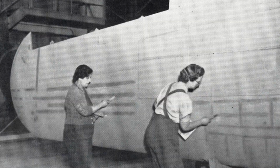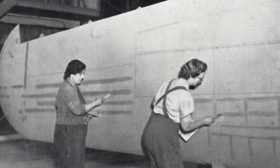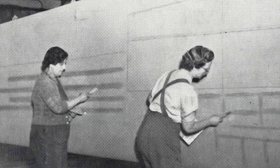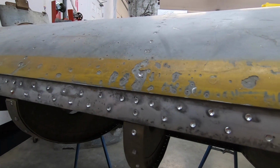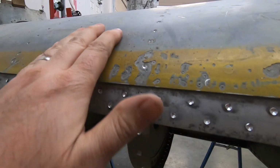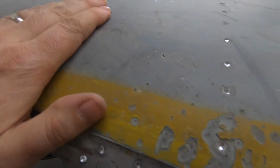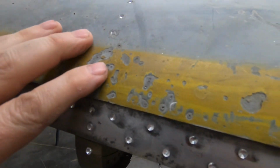Part of the process when they did the wings is that they put a lot of putty on them to fair the rivets out and make it as smooth as possible, and that's what you see here. It looks like something flak exploded in front of the aircraft, and it embedded little tiny bits of shrapnel of some sort into the leading edge and into the aluminum here.